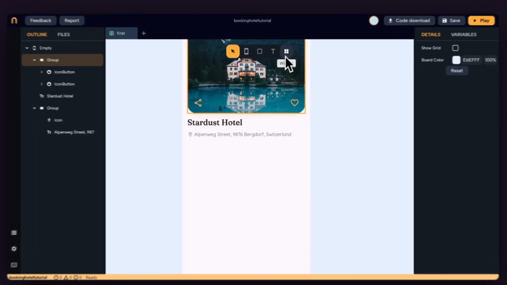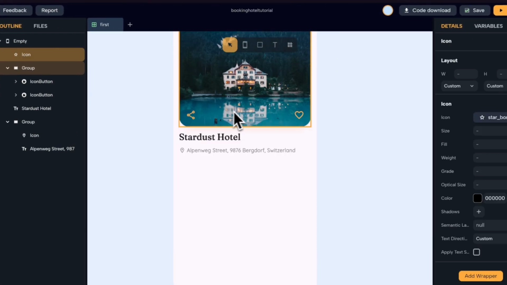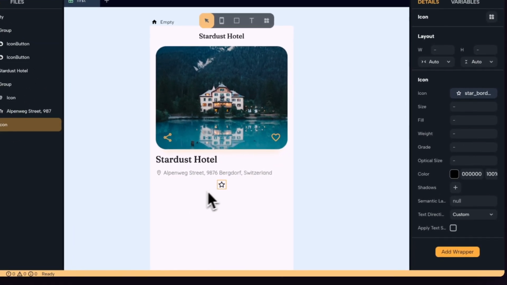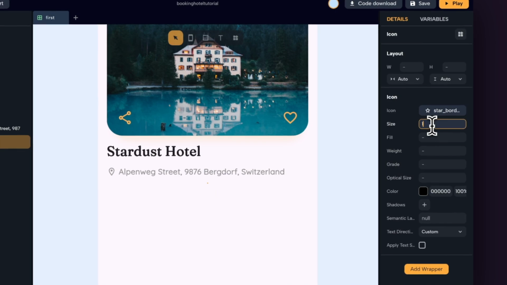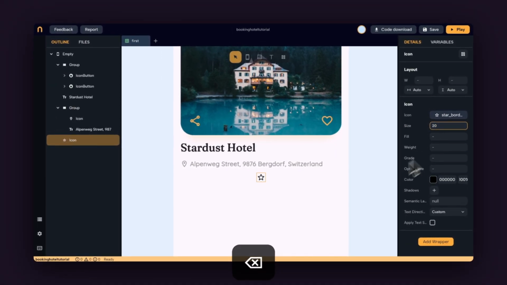Now I add another icon widget, and I'll keep it to be a star. And change the size. I make also this icon to be gray.